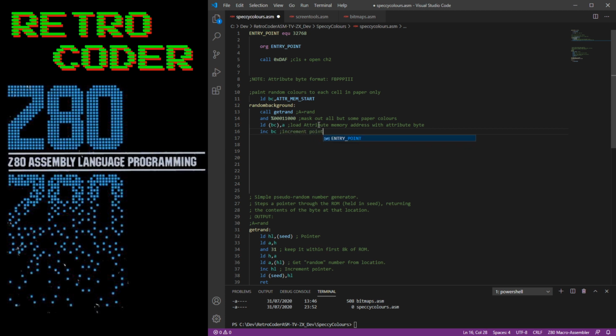Increment pointer. So it's really that straightforward, because we don't care about what colors come in next. We're just going to go through every cell one by one, and that's what I wanted to point out by doing this. I'm going to slow the loop down so we can see each one being drawn in order.